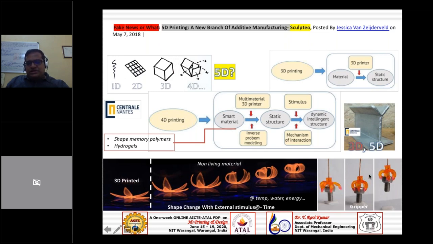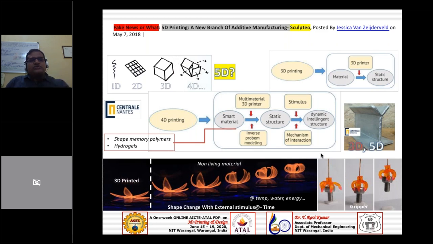So it can be a robotic gripper, or it can be a medical device. Normally you use a stent for heart patients, right? So if you have such a blockage situation, and your material is a smart material which is implanted in the heart, then whenever he or she gets a stroke, your ventricle, or whatever your structure of the heart, may be opened automatically, and it will allow the heart to pump the blood. So that is wonderful as far as 4D printing application in medicine, if you talk about it.